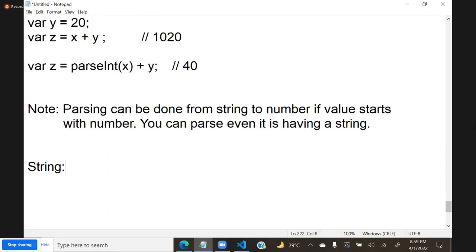It is a very big concept, because you will learn a lot of validations and examples on string handling. Then you can try some real-world examples using strings and numbers.